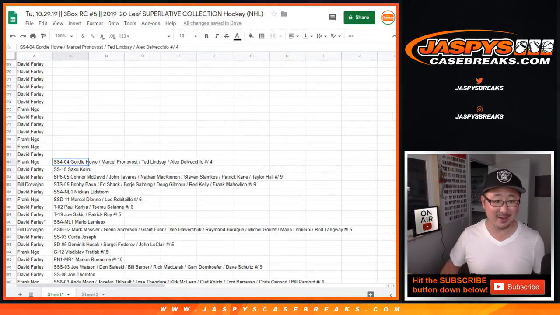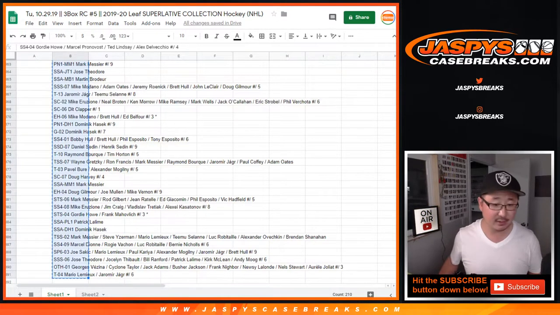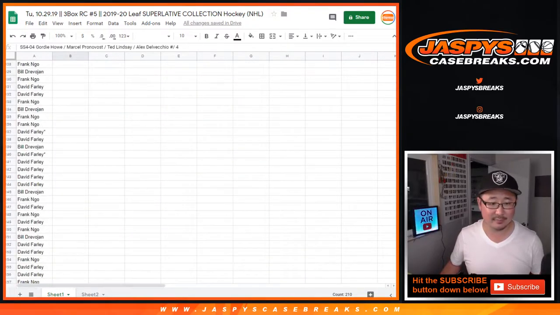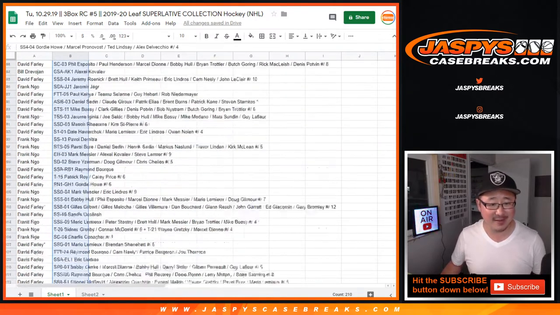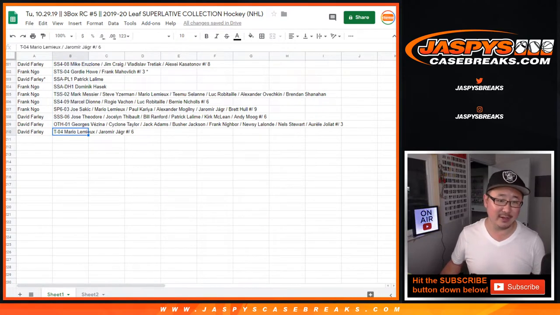I did not. I pasted in cell 182. Come on, Joe. A long night. SS404 on top for Frank, down to a few Daves, down to TO4 right there. There you go.